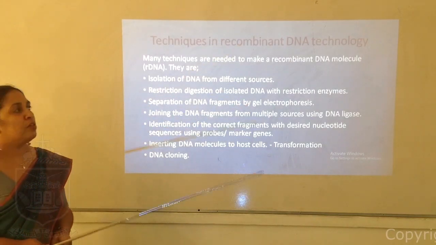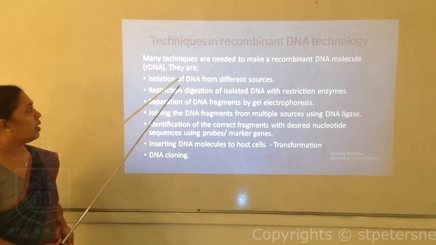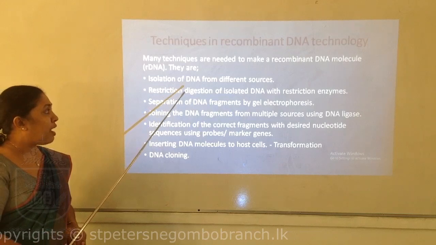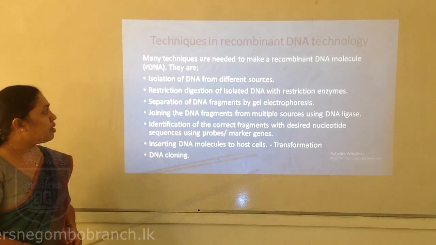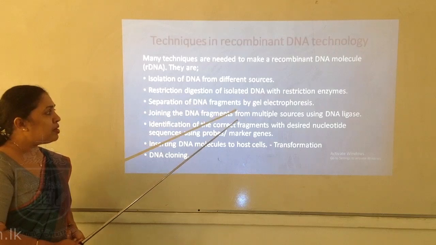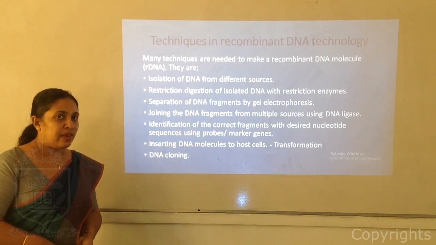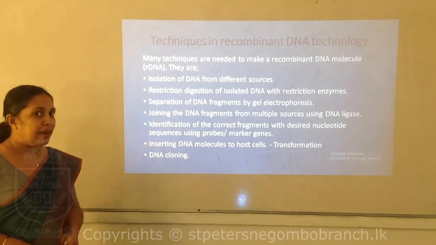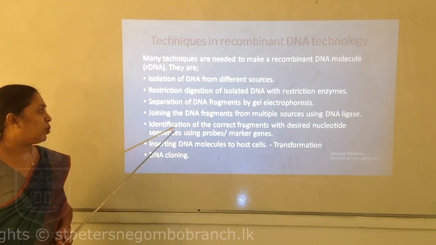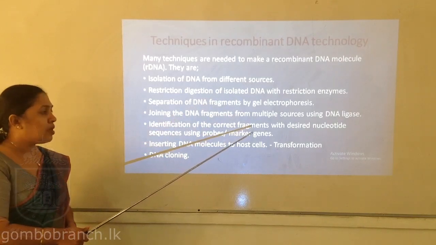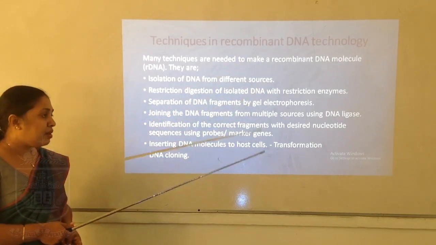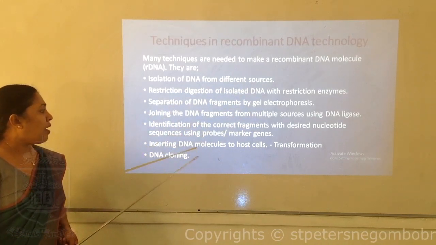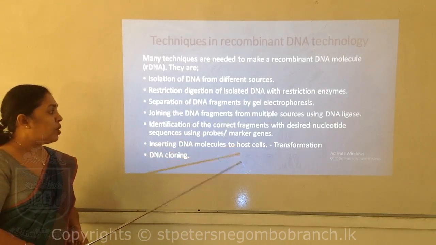There are various techniques used in recombinant DNA technology: isolation of DNA from different sources, restriction digestion using restriction enzymes, separation of DNA fragments using the technique of agarose gel electrophoresis, joining the DNA fragments using DNA ligase enzyme, identification of correct fragments which have the desired nucleotide order using marker genes or DNA probes, and inserting the DNA molecules into the host cell.